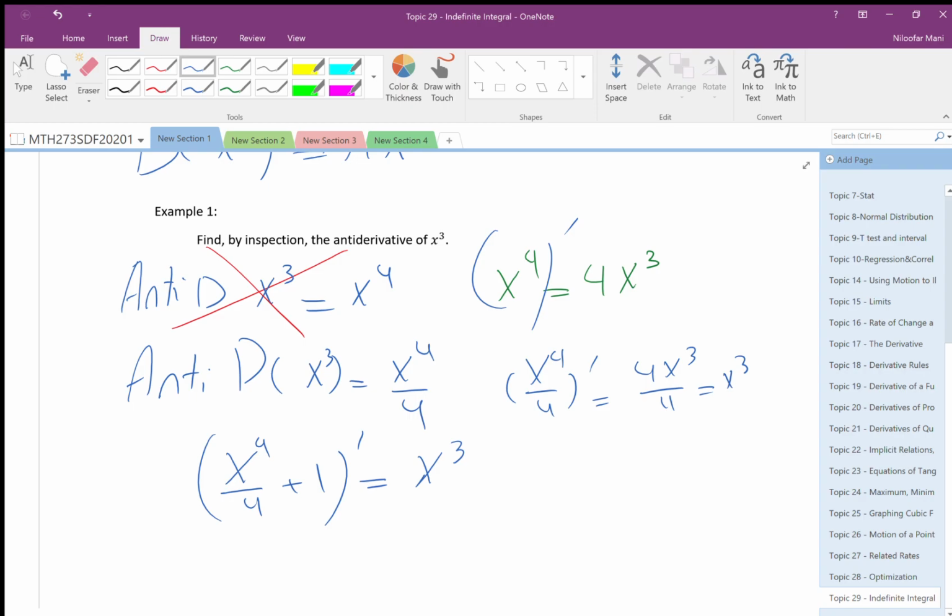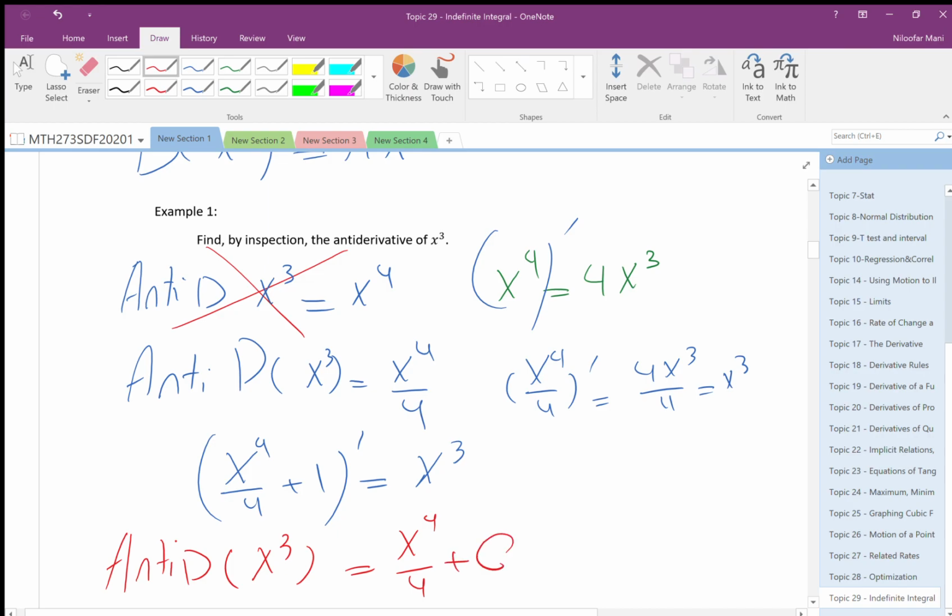So in order to be in a general case and to include all the answers, when I ask for the antiderivative of this, you have to tell me this plus c. Because when I find the derivative of the right side, I see it's the derivative of this plus the derivative of c, which is this, which is this. Perfect. So I went back to my original function.